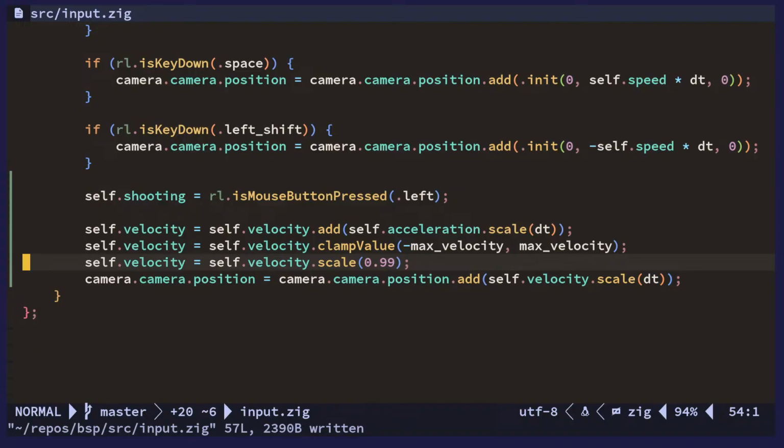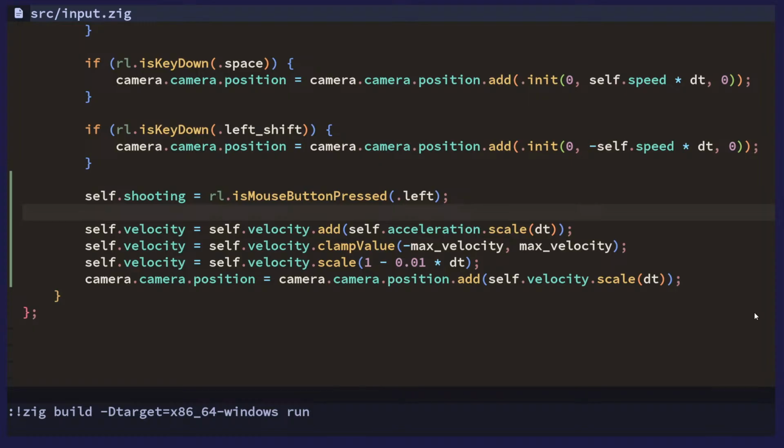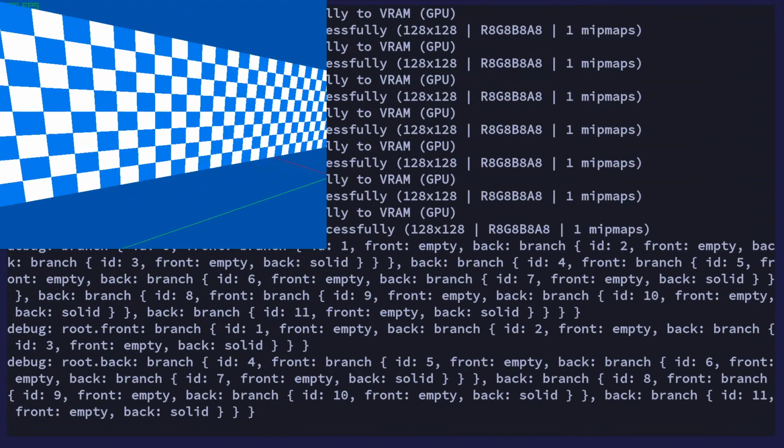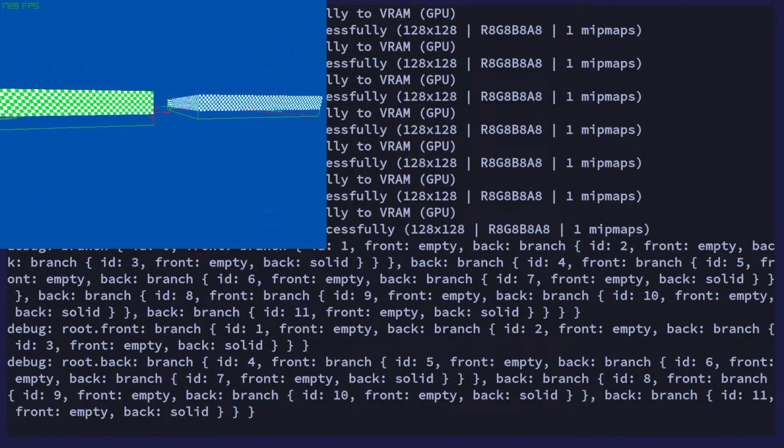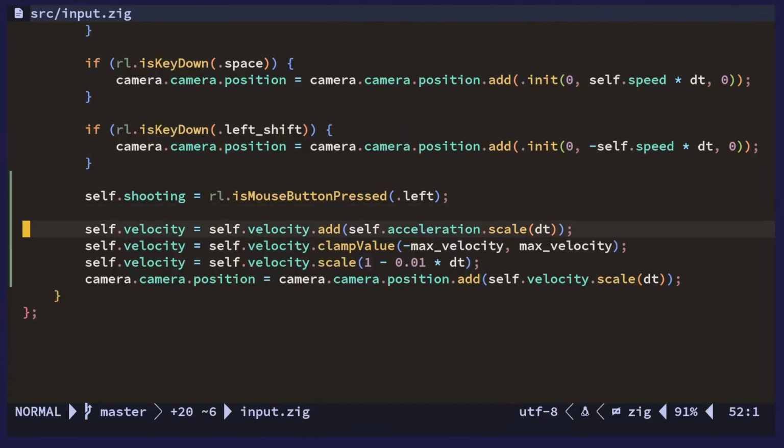Now this is not dependent on time, so it definitely needs to depend on the time, I think. So maybe something like this. Negative 0.01 times dt. Yeah, that barely does anything.